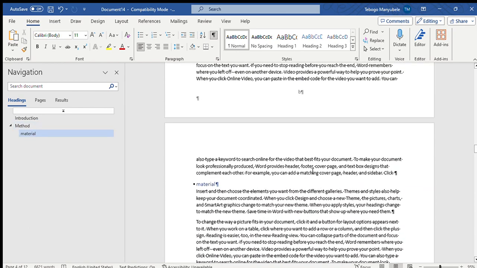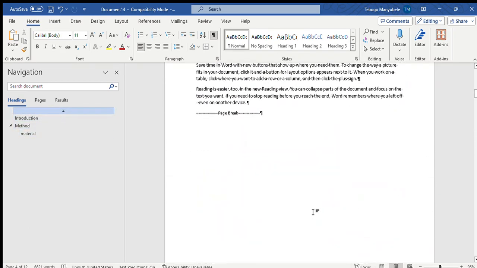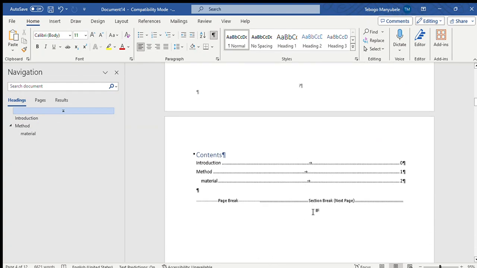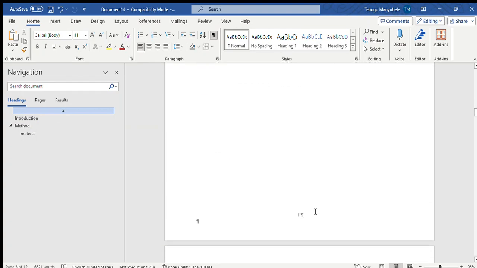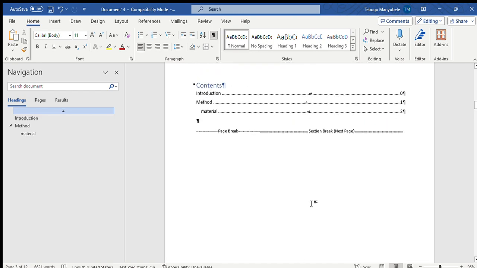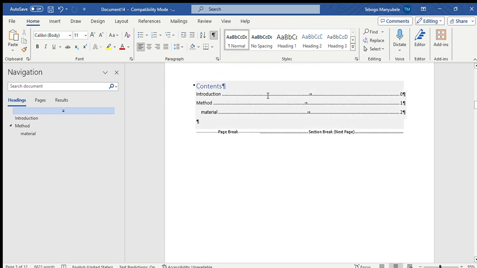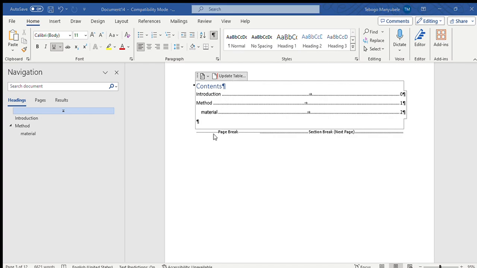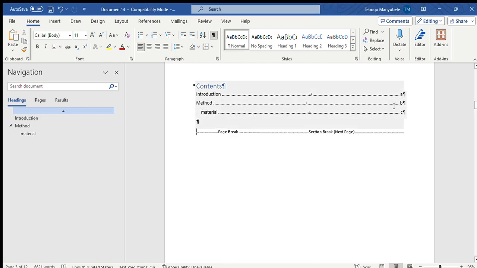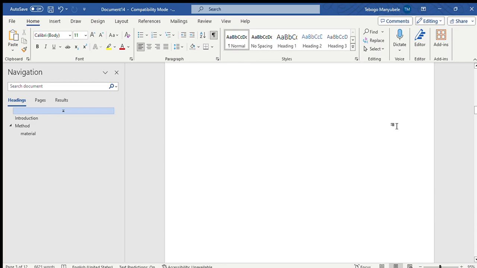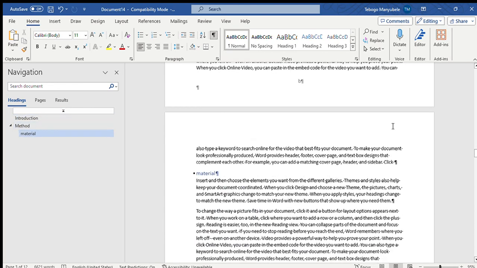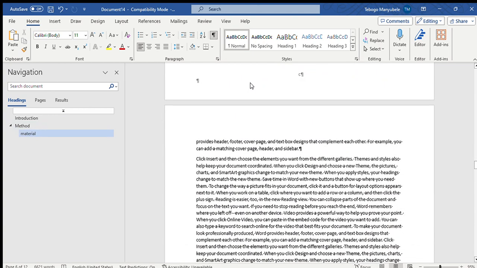See, everything has changed to ABC, but this one on the other section did not change. They're still Roman figures. That's the importance of the section break. But our table of contents is not yet updated, so you need to select it and update it manually. Select update entire table and OK. See, now it's the way our page numbers are numbered, so our table of contents is going to be that way, ABC. So thank you, we are done.